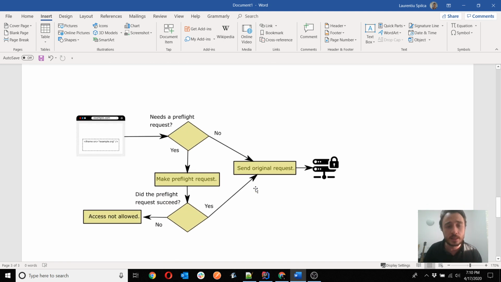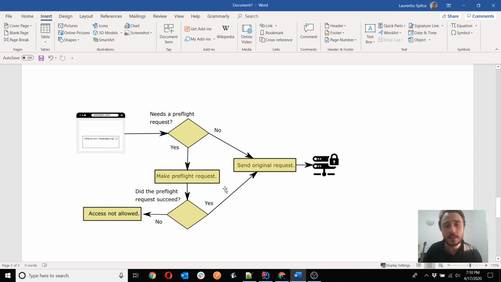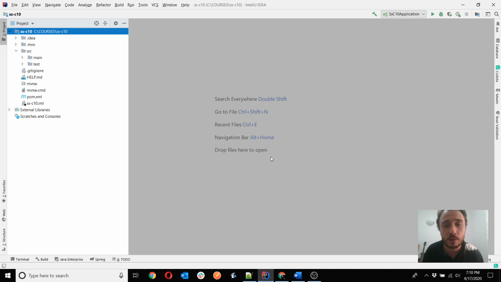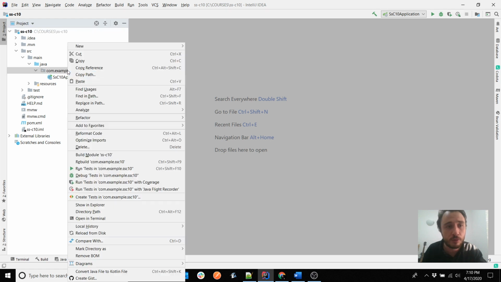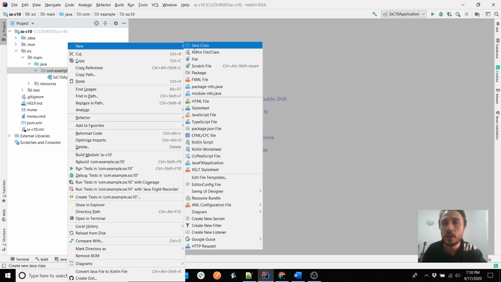So that's something you need to know, and this is something else I will come back to after our example. So let's now continue with our example. I have created at the beginning of our lesson this example, and it only has a couple of dependencies. Actually, it has 3 dependencies including the Thymeleaf. We want to prove how CSRF works, so for that I will need to create a controller, and then I will need to create some configuration.